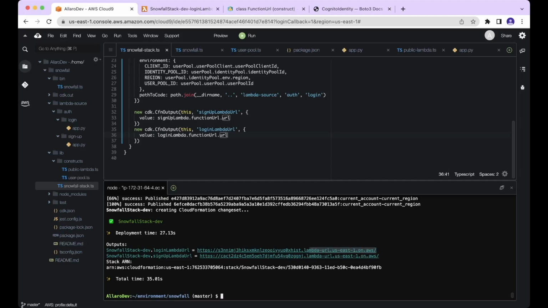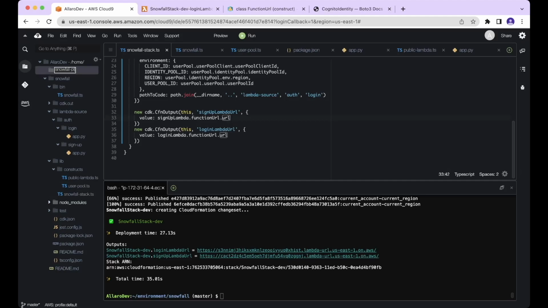Okay, here it is. We will need these two things for the next piece. We'll make a new directory called Snowfall Python Client.